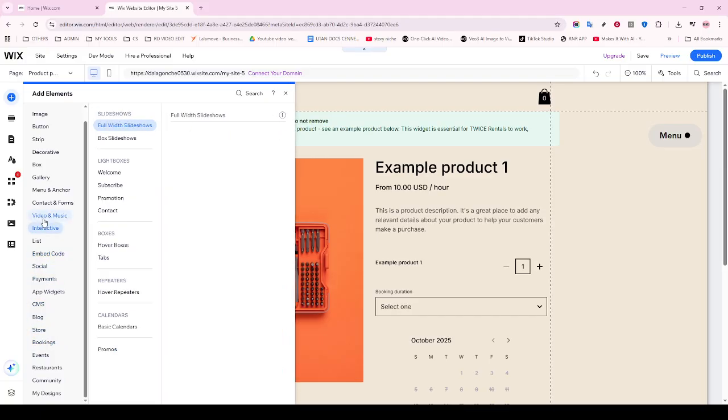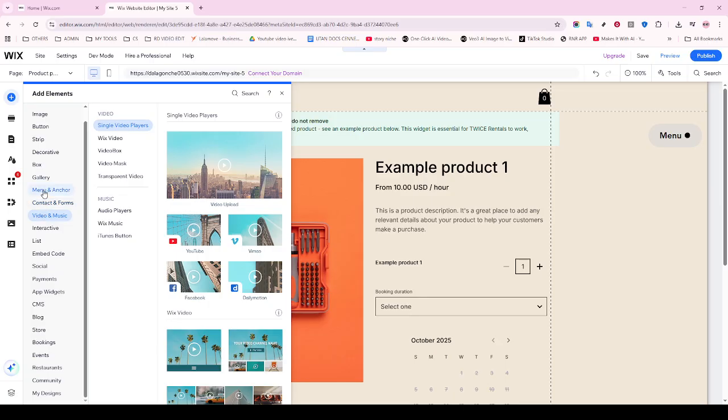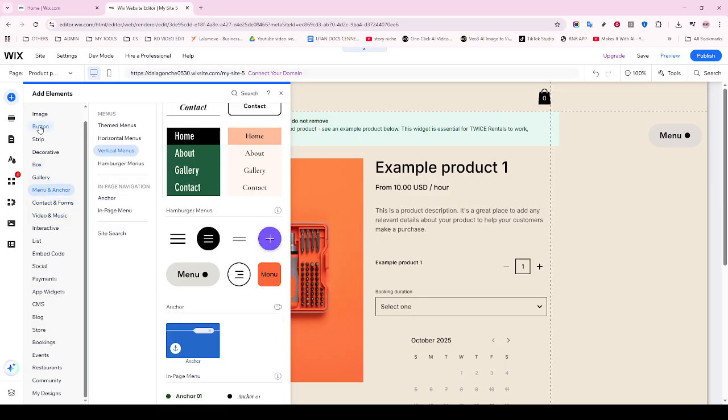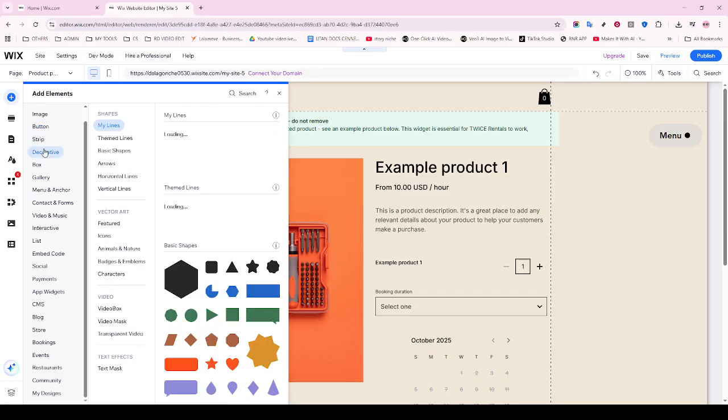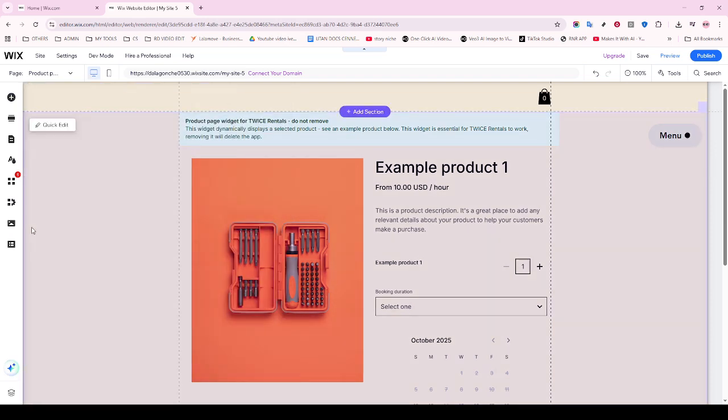Now take the Google Ads conversion code snippet that you copied earlier and paste it into the custom code section. Remember, this is where the magic happens. This snippet will be the key to tracking your conversions effectively. After pasting the code, ensure that it's set to load on the correct pages. Typically, you might want this to be on a crucial page like the thank you page, the page a visitor lands on after completing the desired action. This ensures that you're tracking conversions accurately and only when they truly occur.